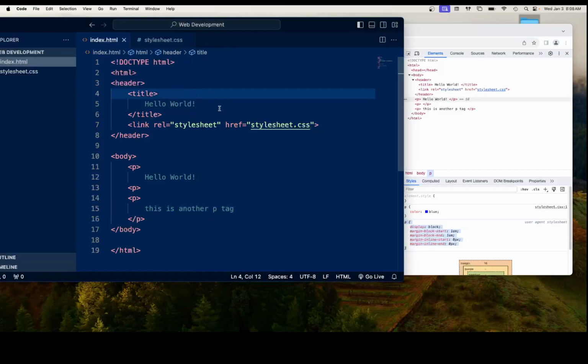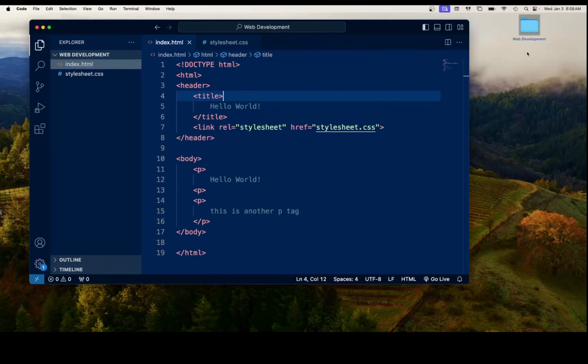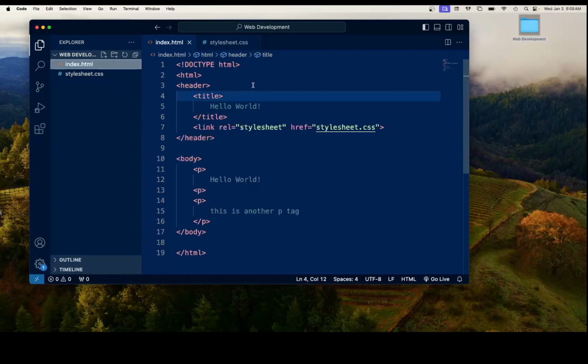Okay, so your assignment. I would like to make sure you have your web development folder, and you are going to work on this HTML file. And if you'd like to, you can also do a little bit of styling on your style sheet. But your HTML file should have a title, should have a body, and in the body it should have some sort of text here, and that this is all formed in this way. And remember, if you are going to do a style sheet, remember that you need that link tag. When you've completed that, go ahead and let me know, and that'll be your assignment for today. Great job.